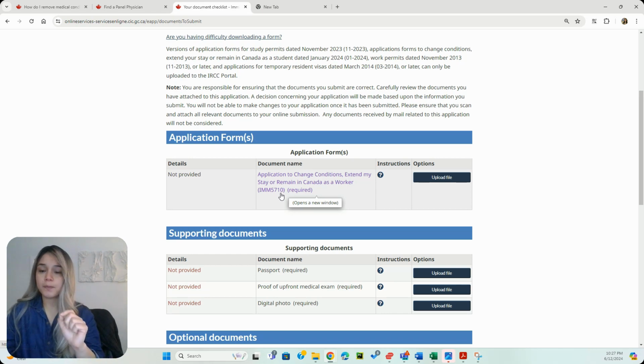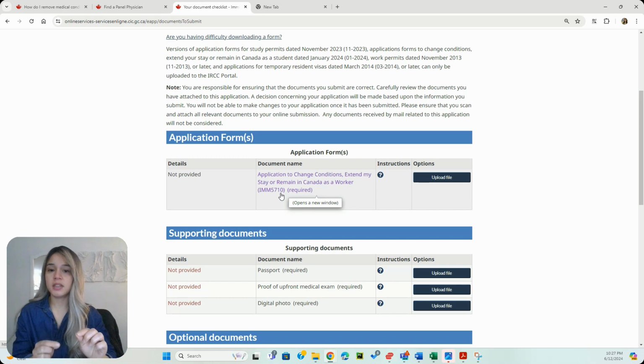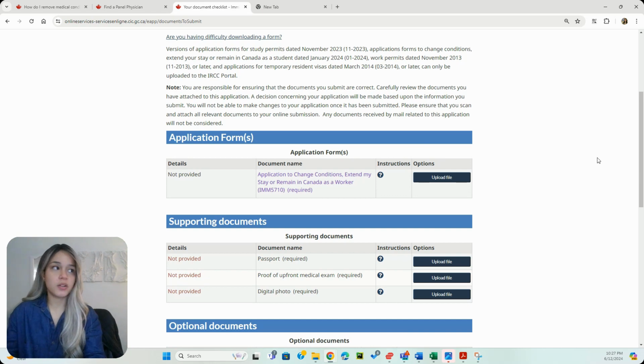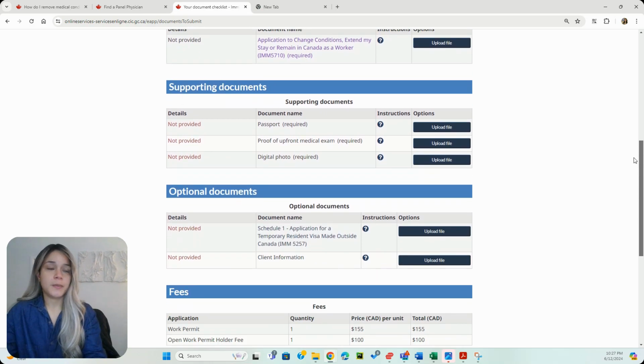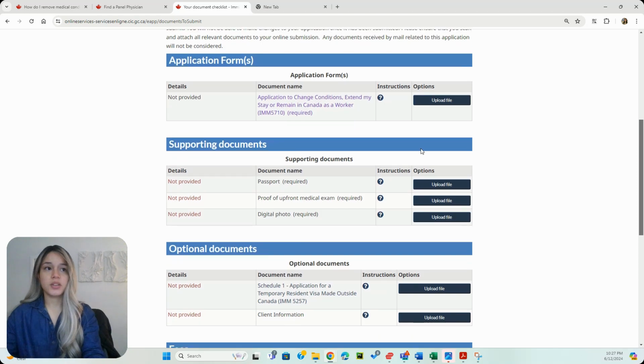When it asks you why are you applying, you have to select others instead and say that you want to remove the medical condition. I can make another video for that, so this one is not super long. But basically, this is how you start your application. This is the information you have to submit.